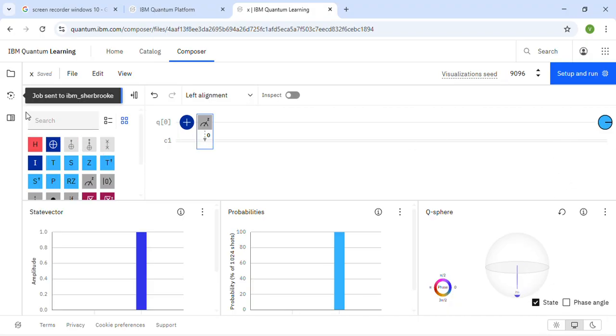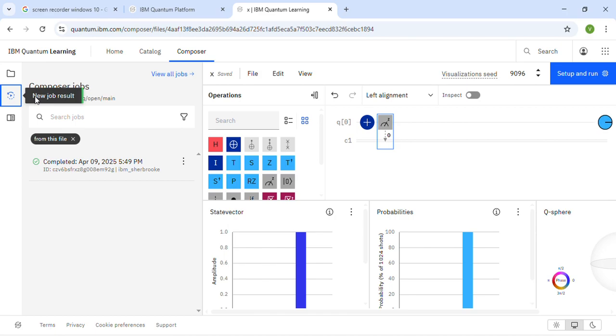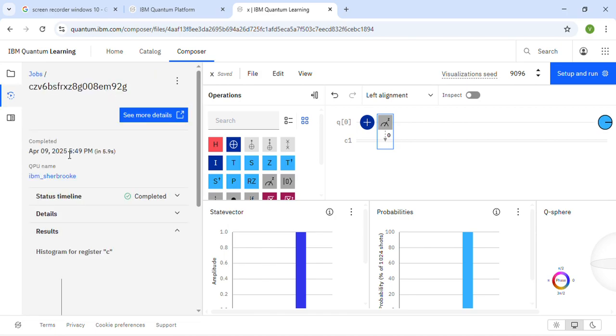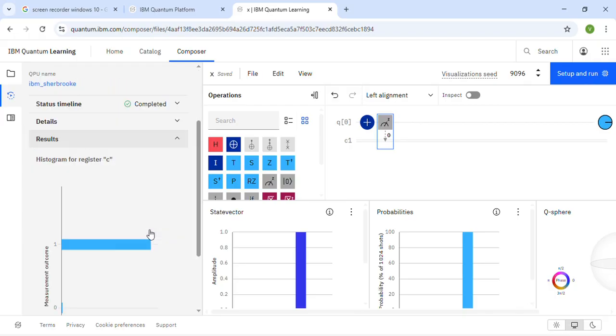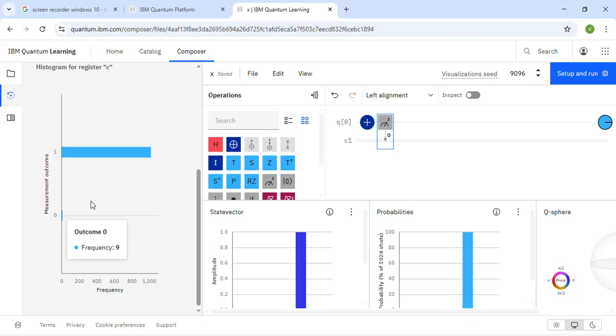Yes, the program has run, and the job results are given. So the new job results are given here, that you can see. This is April 9, this is the one, this is completed. You can see it is a histogram showing the frequency, meaning the number of times. 1015 times it is done. At all the times the outcome is 1.